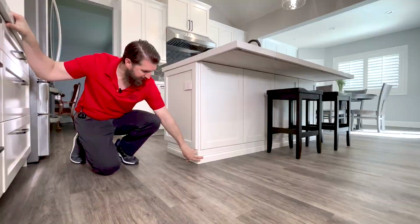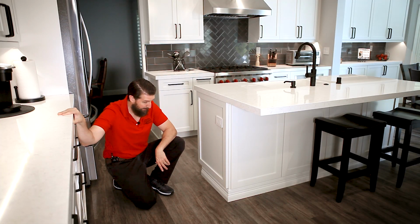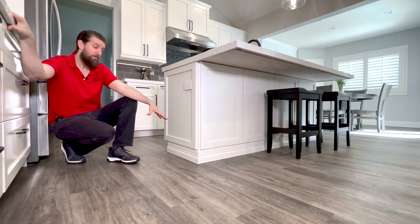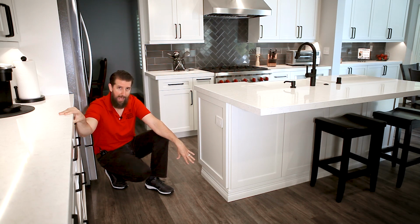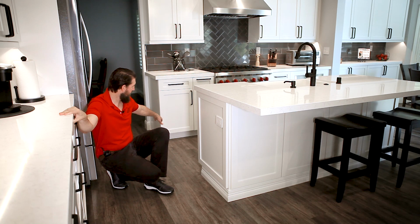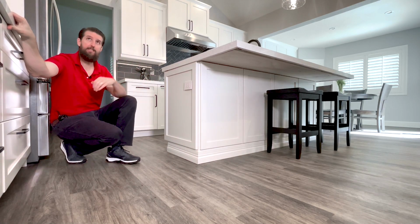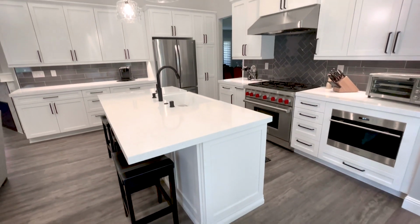And then I upgraded the molding around the bottom of the island to, this is called an island base. I really love island bases. You can see the regular toe kick is just a flat piece with a scribe. It's not baseboard because it's not made out of MDF. It's actually cabinetry, so it's solid wood, painted to match the cabinets. And I don't like to use it underneath the regular toe kick because you can't see it, right? So you're just wasting your money. But over here where the island is front and center, I really like to add it in there. So that's a design element that I would definitely recommend you add into your island.